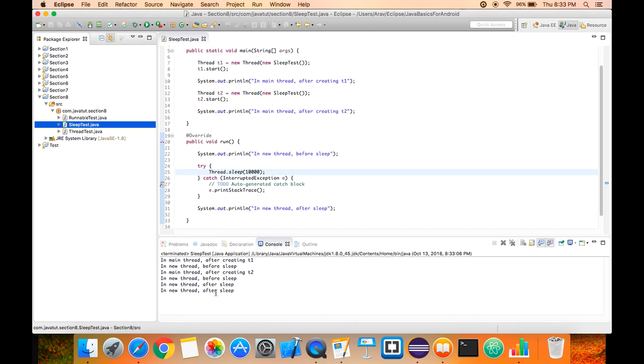So we clearly see what sleep is doing. It basically pauses the thread for the said duration, which is in milliseconds. This is a very trivial example, but this is also a concept that you would very much use, especially if you're doing game programming later on. Multi-threading and when to make a thread sleep, when to wake it up, those are all very critical concepts.